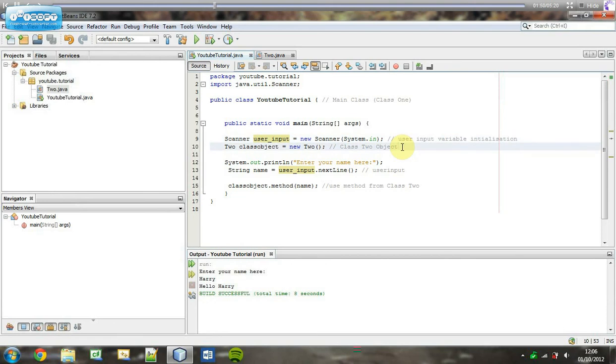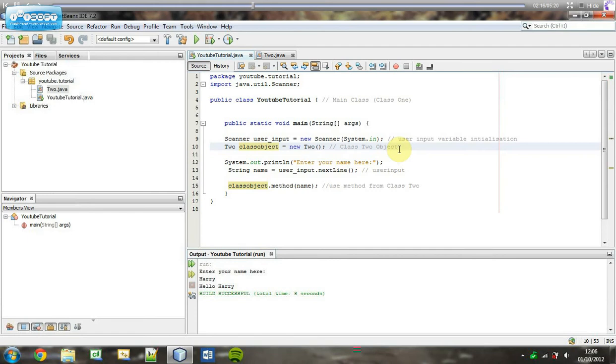Basically, an object. I've called it right. So we start with the class name, as we said, and then we create an object name, which I call class object, and we make it equal to whatever our class is called. And since our class is called 2, I've made it equal to 2 with empty parameters or brackets.